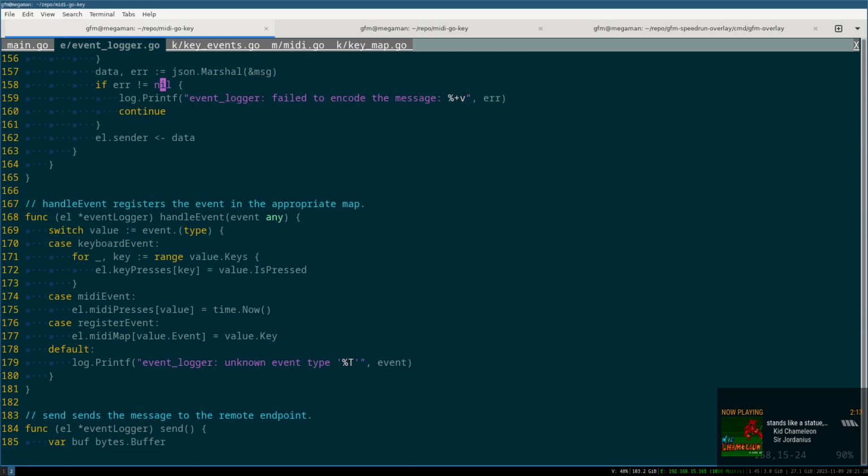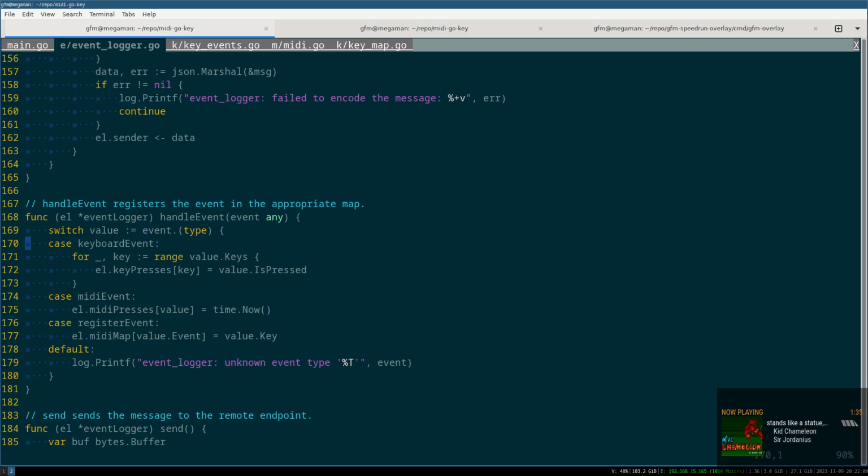Now handle event. If it's a keyboard event, it marks which keys were the state of the received keys. In mid event, it sets the current time for the mid event, which sounds correct because then the front end can use that to decide which things will be highlighted or not based on the time.